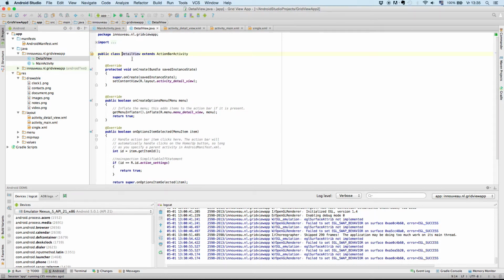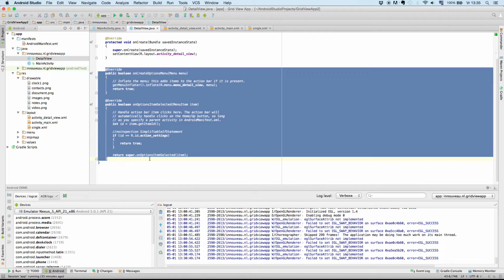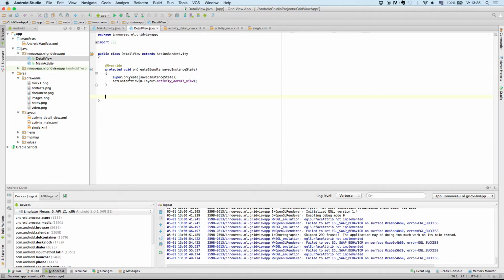Let's watch what we have here. We have already some stuff here we can remove. Of course, we keep the onCreate method like that. Let's declare the text view straight away so we can use it when we are ready later on.